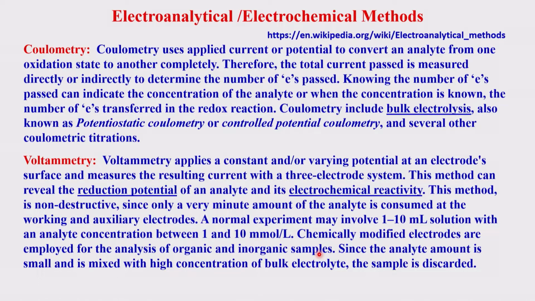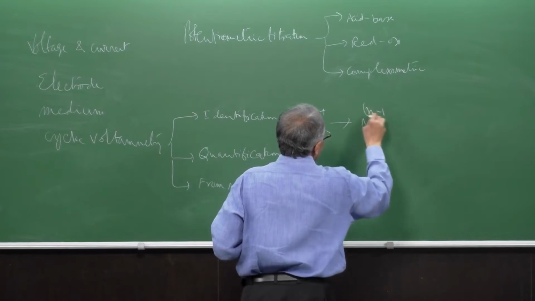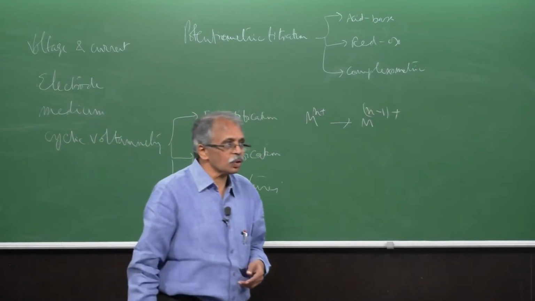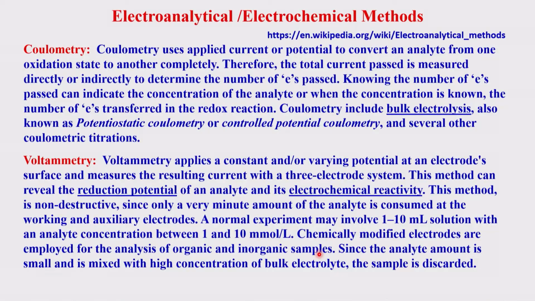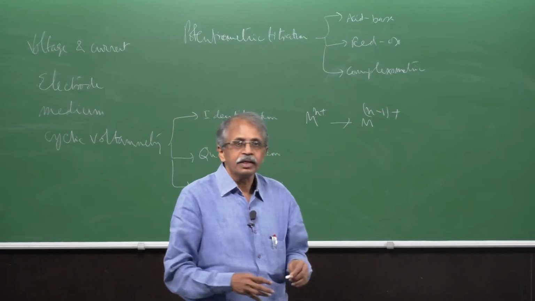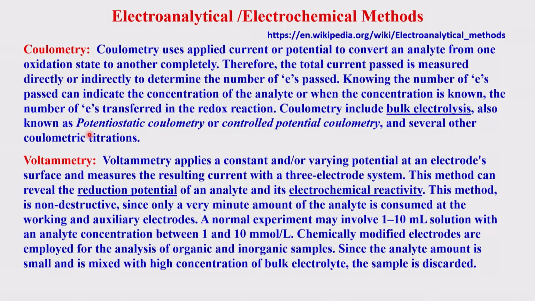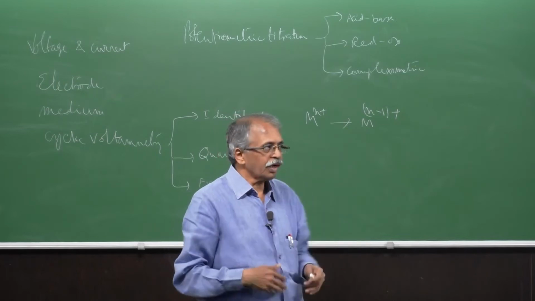Then you can have coulometry, where you pass the current completely to transform species from one oxidation state to another, or from an oxidized form to a neutral form, something like Cu2+ going to Cu0. In some cases M^n+ going to M^(n-1)+, that means a one electron process. Of course you can have two electrons also. So you keep the potential fixed: controlled potential coulometry, all these names are for the same thing. You are essentially doing a bulk electrolysis of the material present in the cell. Now, counting the number of electrons or measuring the current are one and the same. Once you measure the current, you are able to convert that current into the species or concentration.